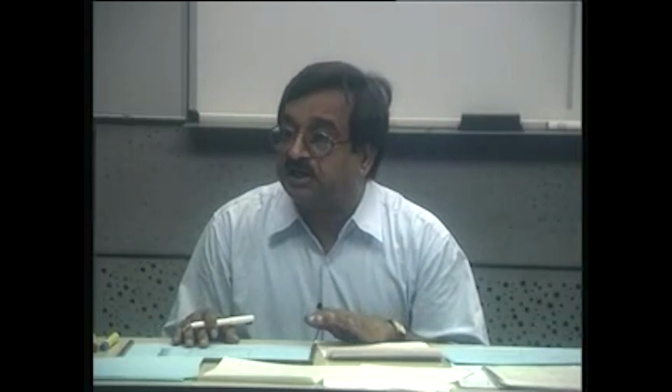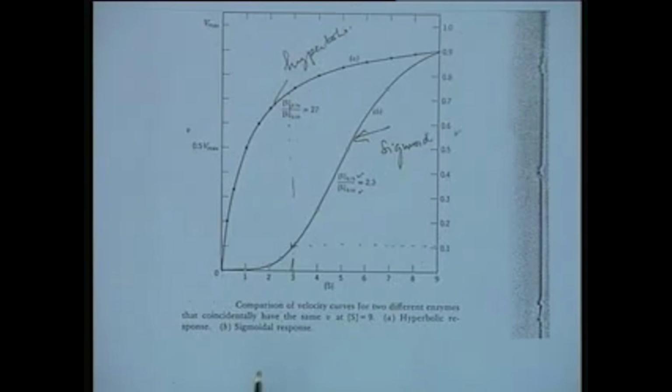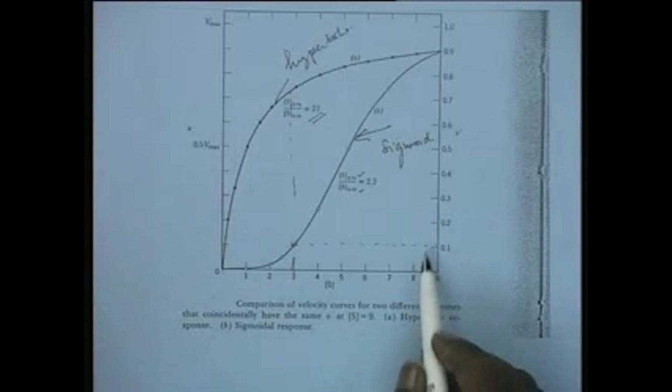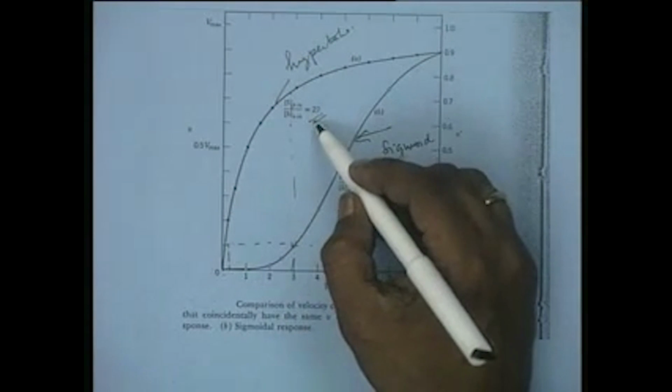But on the other side, if you take two different substrate concentrations required for two different levels of activity, for example, for the reaction velocity to reach 0.75 and 0.1, in the case of saturation kinetics or hyperbolic kinetics, the ratio of the concentrations of substrate for the two levels will be almost about 27 times. That means at 0.1 it can reach only at a very small substrate concentration. Here the ratio is 27-fold.